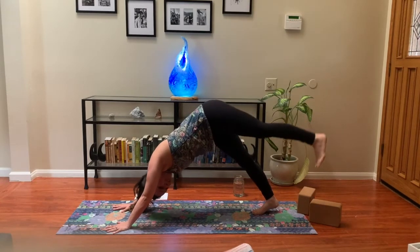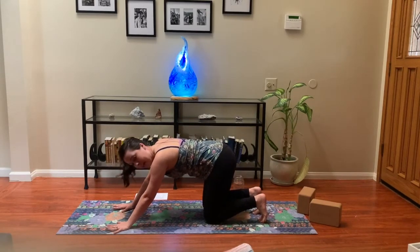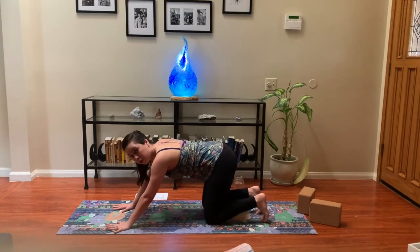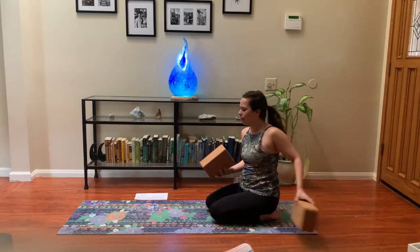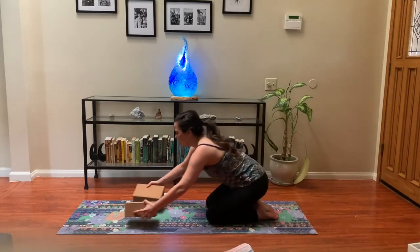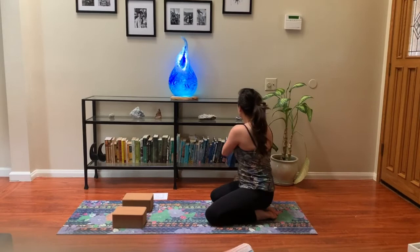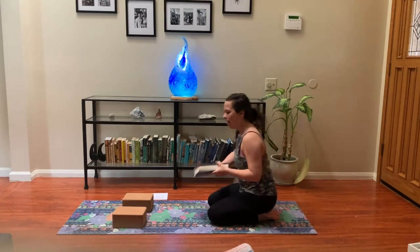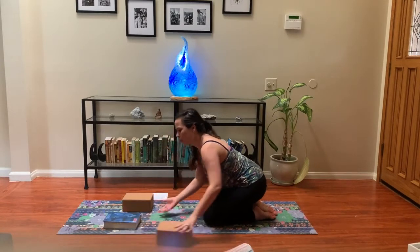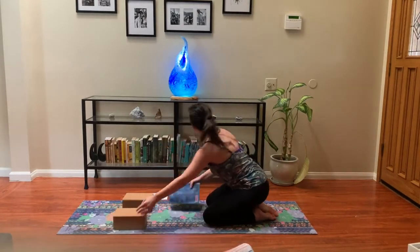Foot comes down, hands are already down. Let the knees come down and grab your blocks or books are great. If you don't have blocks, I have blocks and books, but I'm gonna use my blocks just because I have them. But if you don't, take a nice thick book like Harry Potter and let it be your block. Works great. So choose your flavor.